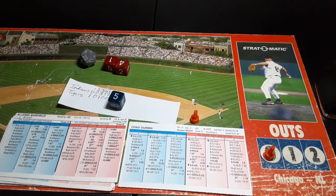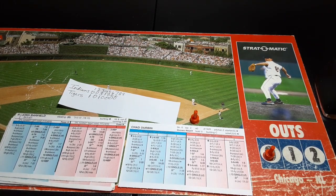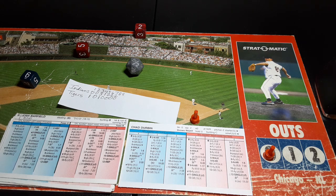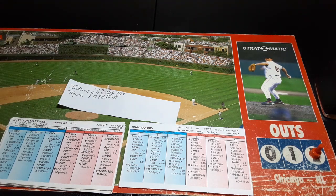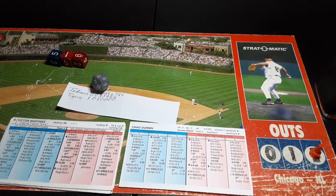Barfield pinch hits for Blake — Blake went 1-for-3 with a double and a walk. A 6-7 second base X-12 — out of range for Polanco, that's a 4-6-3 double play! Barfield grounds into the double play, two outs, nobody on. Victor Martinez — two singles and a double today — 5-7, switch hitter batting left-handed, fly ball to center, retires the side.